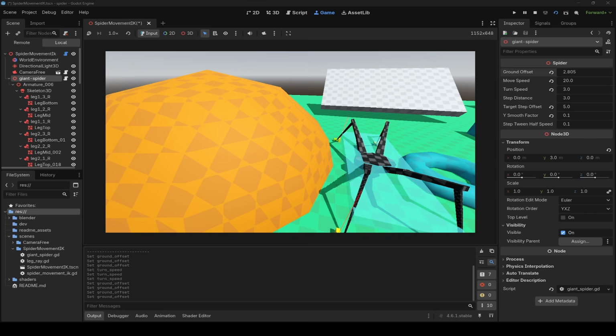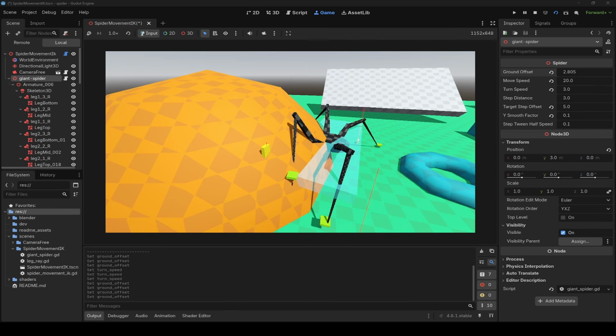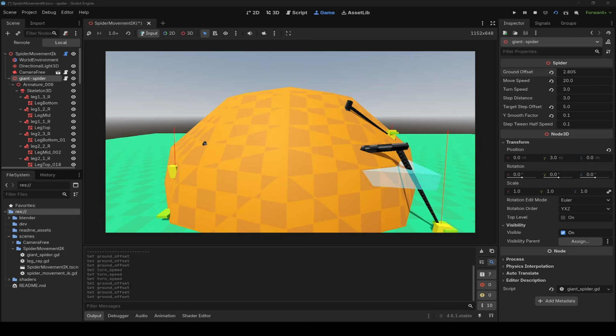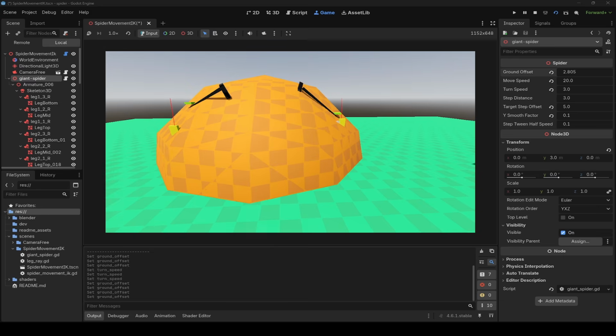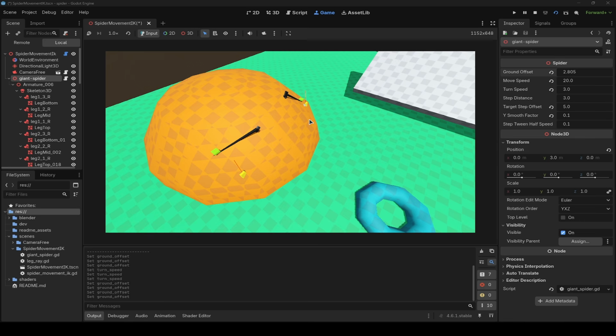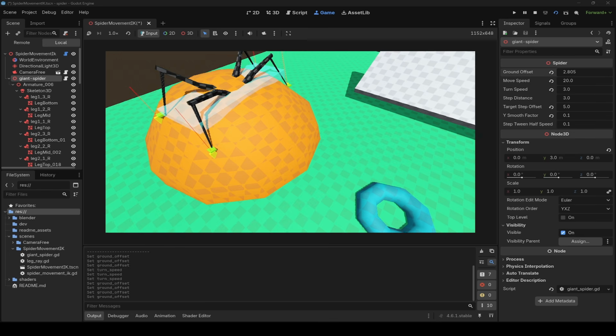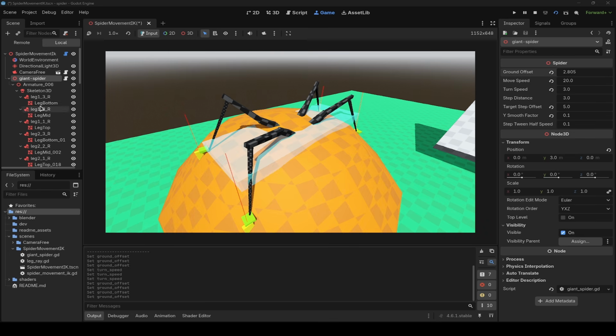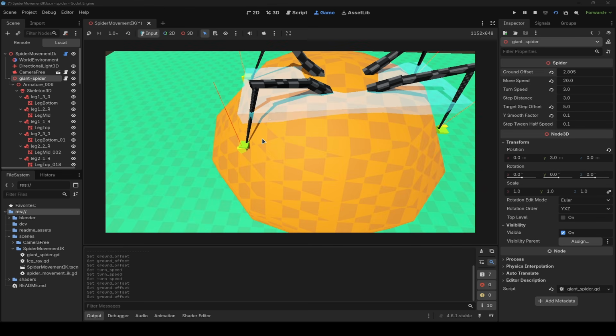Here is our sphere. It goes up, everything is good, but you see, it's inside the leg. The legs are finding their positions here, here, here, and here. And it works fine, but it's inside just because, first, there are no collisions. And second, because the ground offset is pretty small, and because of that, our legs are pretty low.